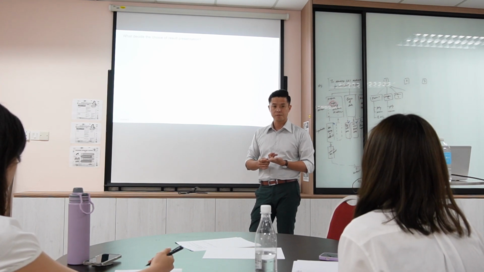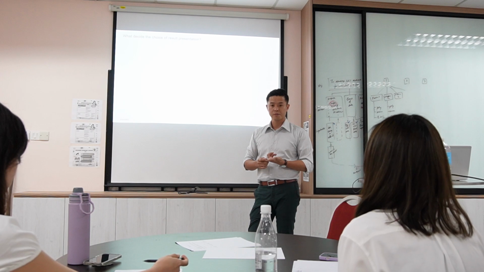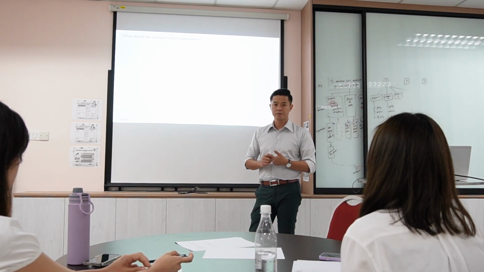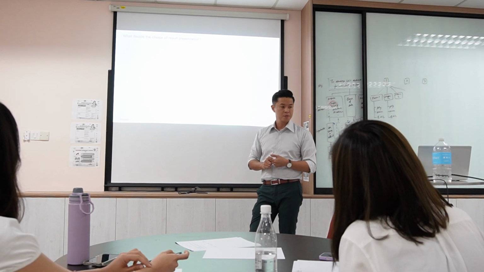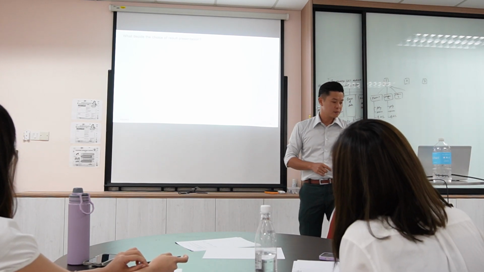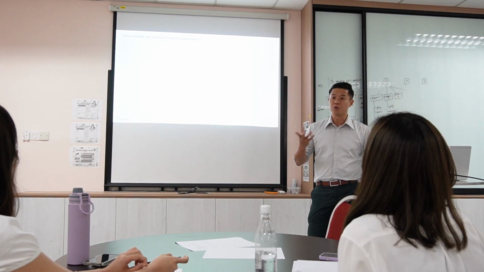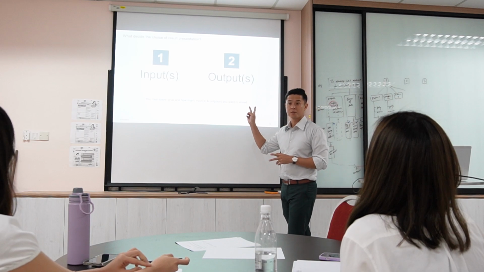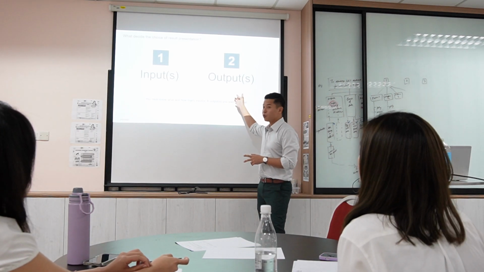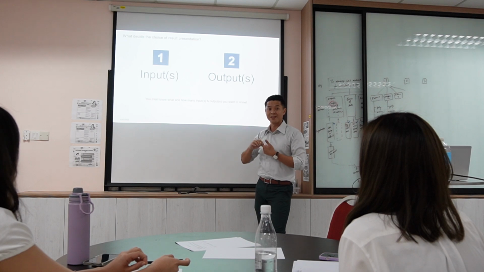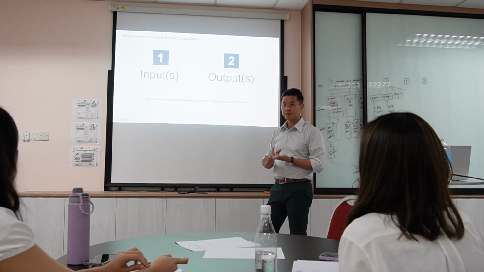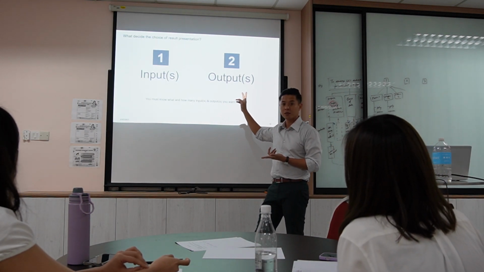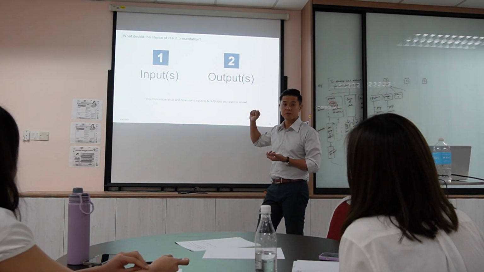You can think. Your audience interest. Audience interest, yeah. So I will call that the output. Okay. But in a nutshell, two things only. The output that you want to show, or what the audience are interested in, and also the input they want to see that affects the output.